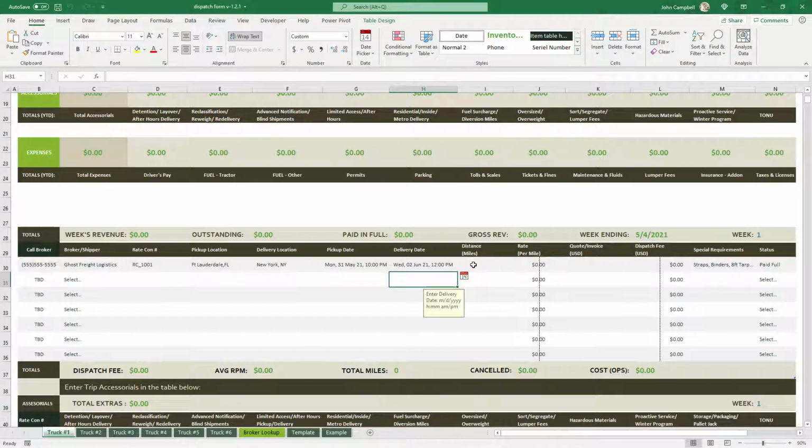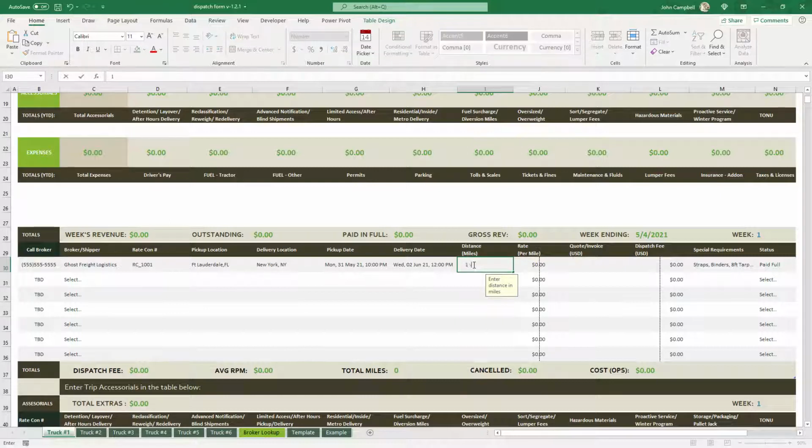And let's say that the miles they're going to travel is 1,600 miles. I always recommend that you quote at $3 a mile. So let's do that: 1,600 miles at $3 a mile.